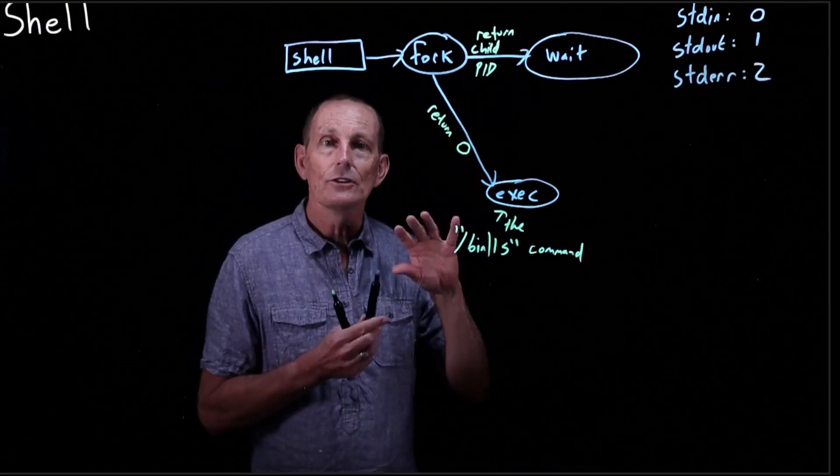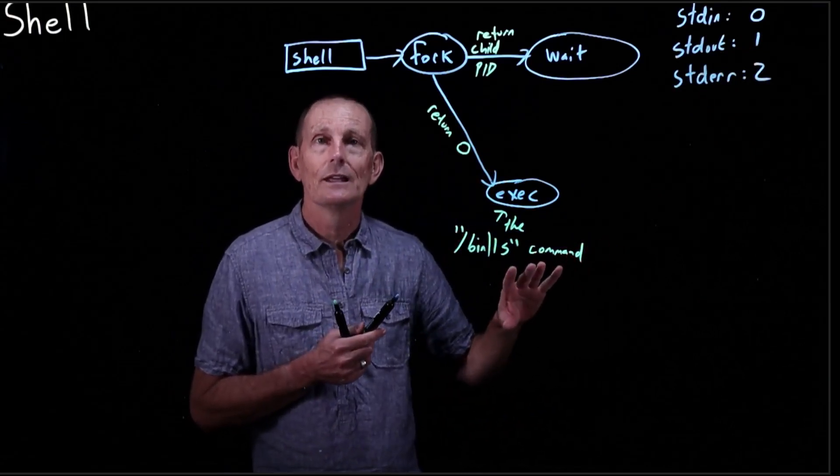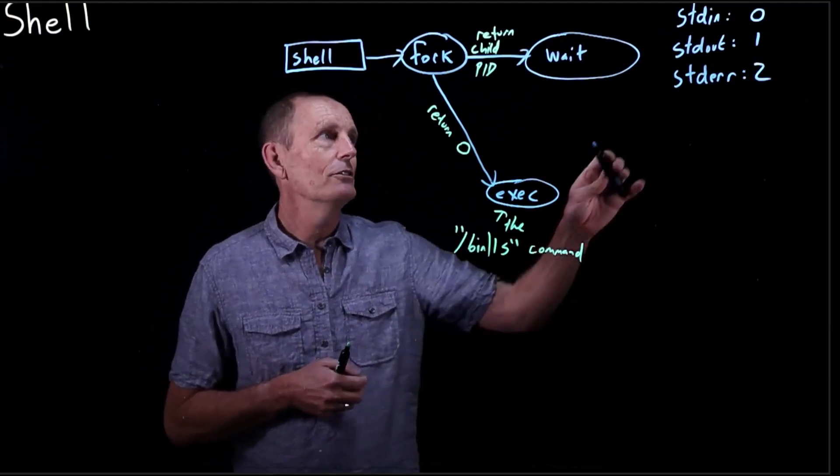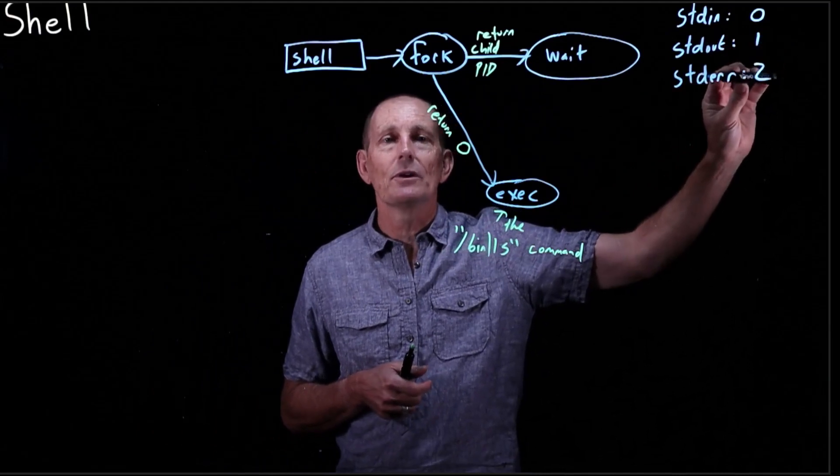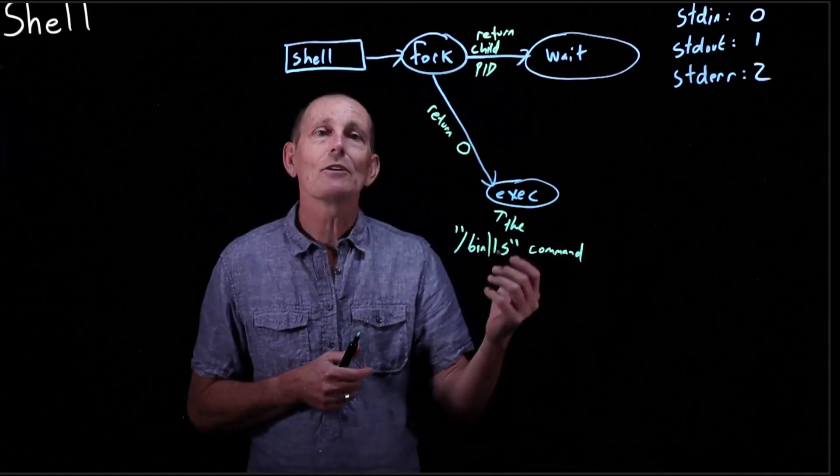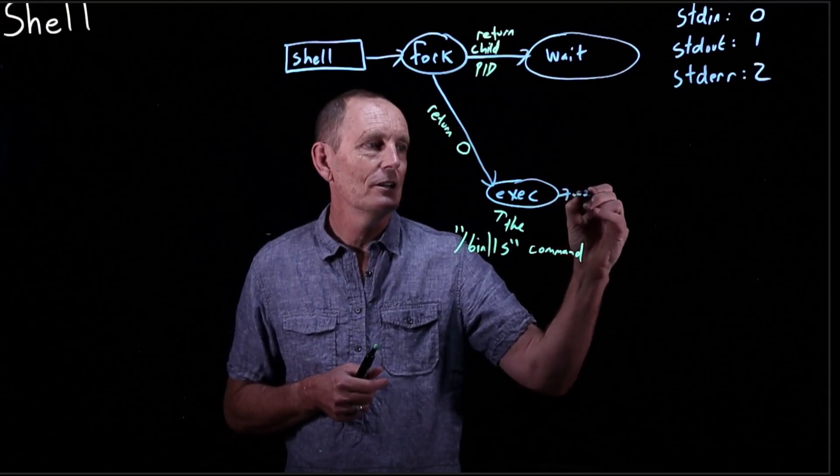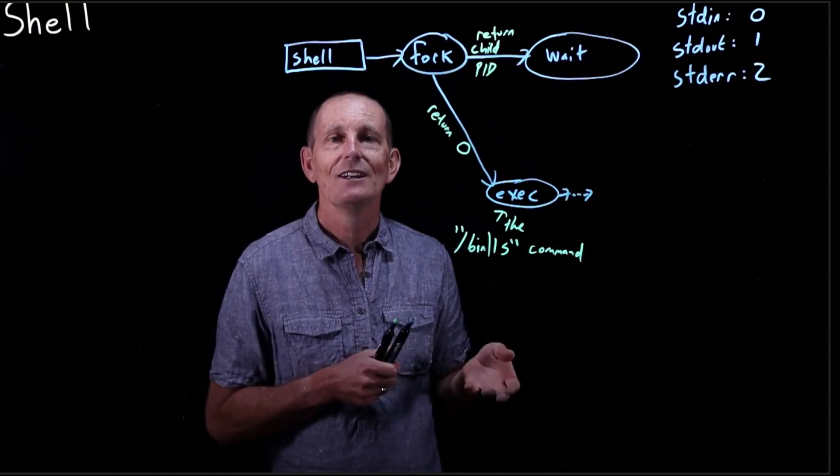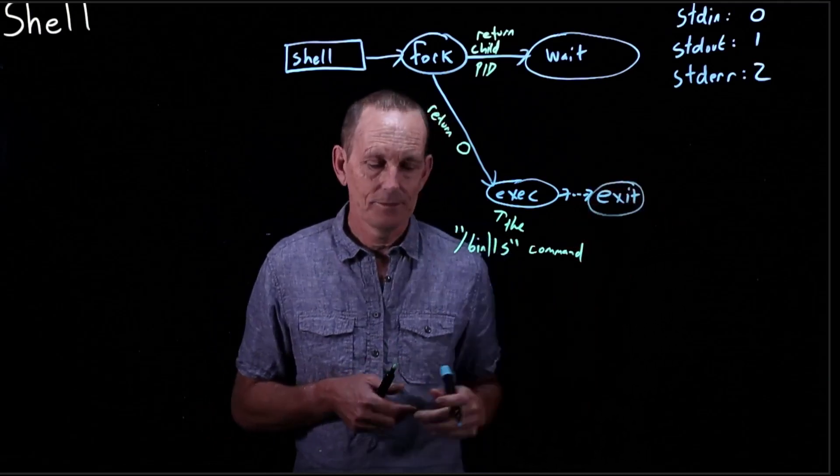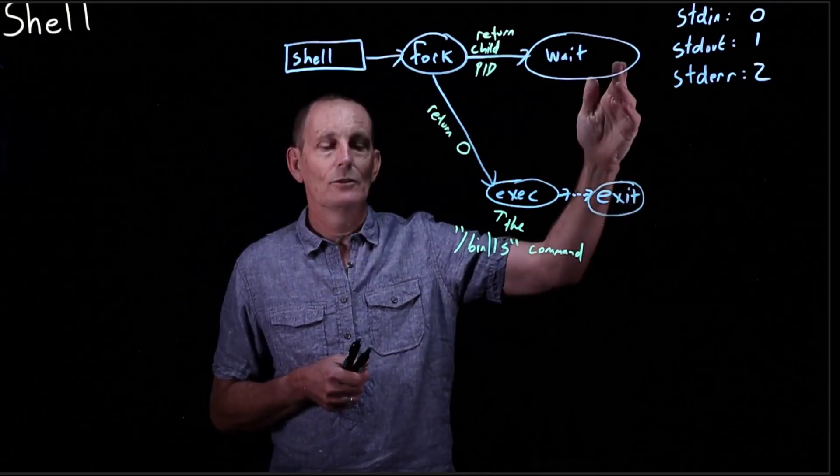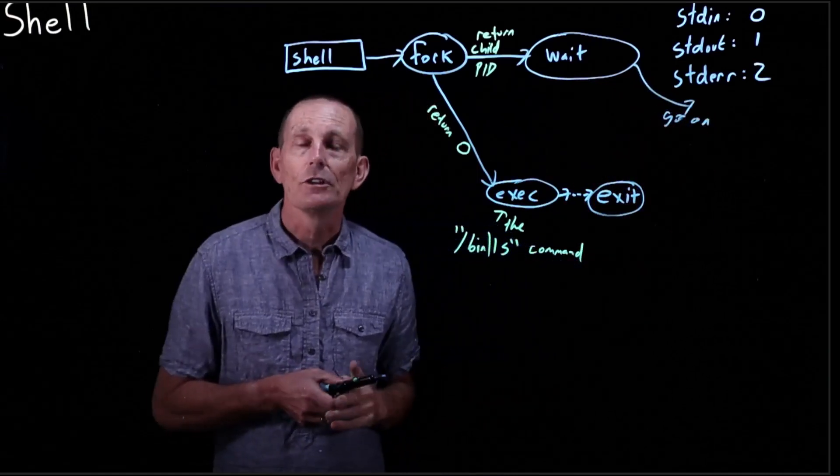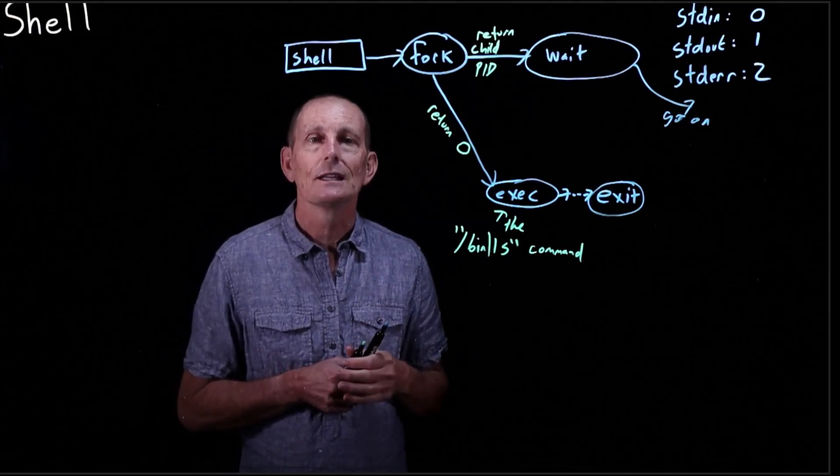And we differentiate between standard output and standard error so that you can redirect into a file, or pipe something to somewhere else and have the standard output go there. But if you have an error, the error can actually print to your terminal. So if you're doing redirection, often standard output will get redirected, but standard error will still go to your terminal. So we do the /bin/ls. And then part of what the ls does, there's going to be a bunch of system calls here, to get executed by the ls command. It's going to be looking in directories, doing stuff like that, doing output. But eventually it's going to exit because that is what all programs do eventually. And so when this exit happens, the wait will now complete and this will go on. So the shell can now print another prompt because it knows that the ls command has finished.